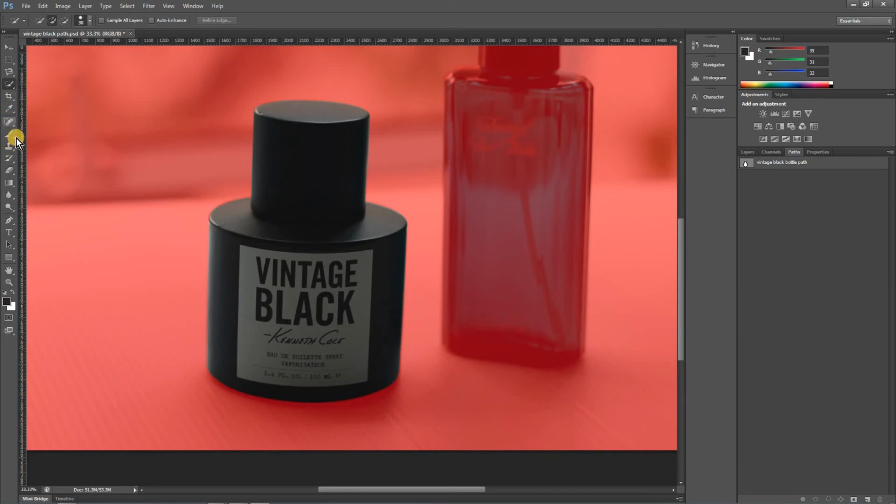All right, then we have the path tool or the pen tools, which is over here. Press P. You've got the pen tool, freeform tool, add anchor, delete anchor, convert point tool. Notice I didn't teach you the freeform pen tool. The reason I didn't teach you the freeform pen tool is because it is so similar to the magnetic lasso. Again, I do not know why Adobe is doing this. Maybe they want the software to be backward compatible.